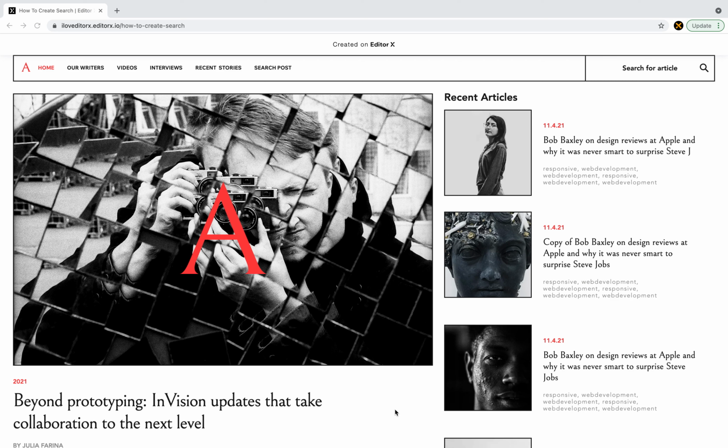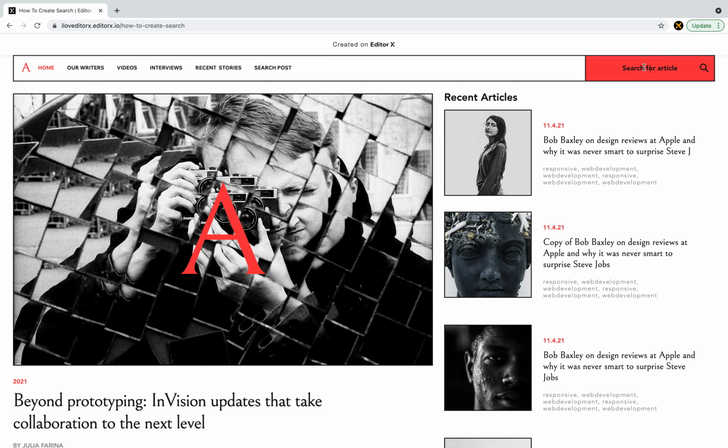So today it's the third part of the search tutorials, how to create custom search for your site. In the third part we want to cover how to create a dynamic search that already shows you results as you type, and not like in the previous one, where you need to actually search for something and only then click to go to a specific search page. So this is the final result and this is how it works.